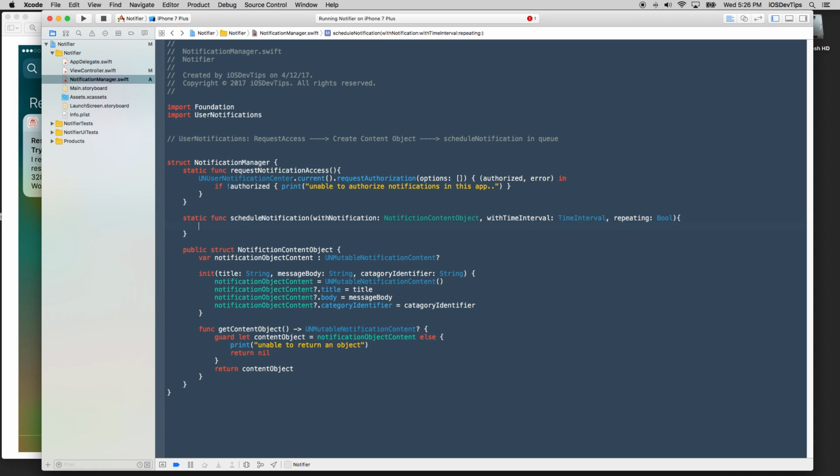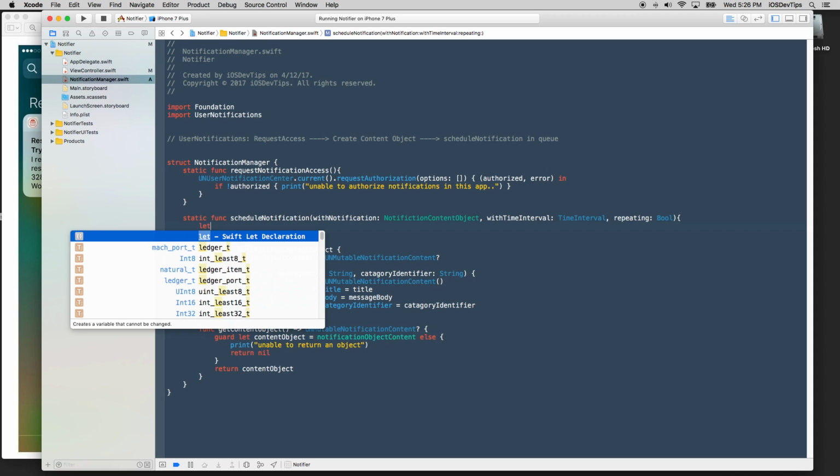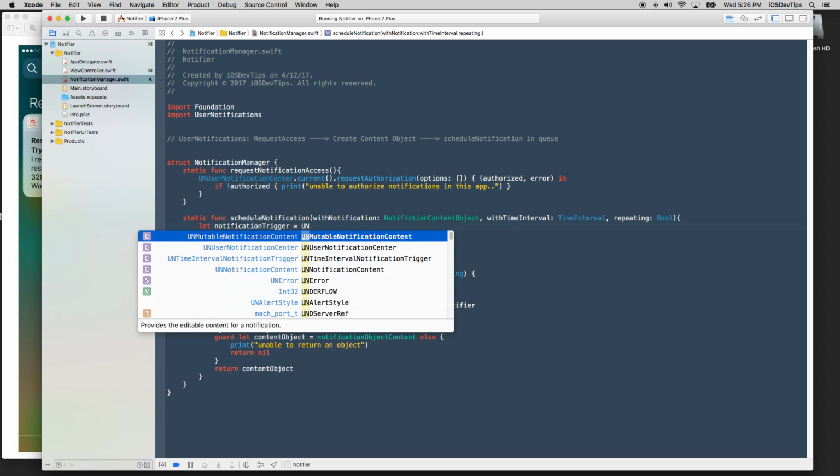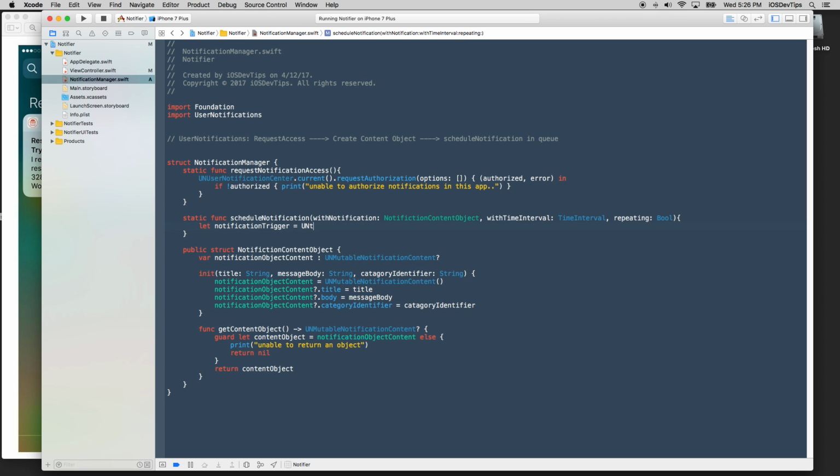The first thing we need to define is something called a notification trigger, and I'll show you exactly what this is. Let's just write this out. Notification trigger equals UN time interval notification trigger. There's actually an initializer on this, which is kind of nice. We'll pass in our with time interval that we're going to pass into this function, and our repeating Boolean that we're going to pass into the function.